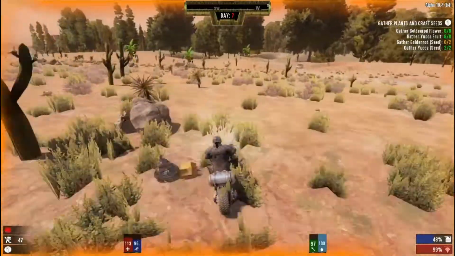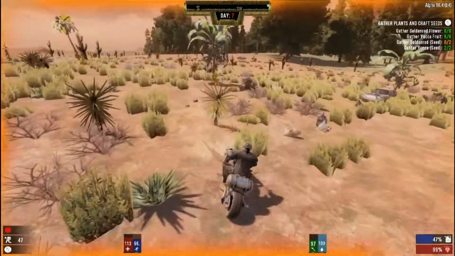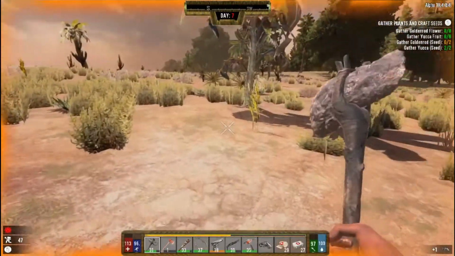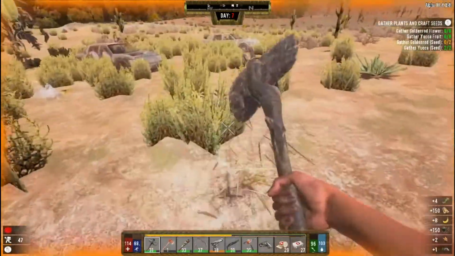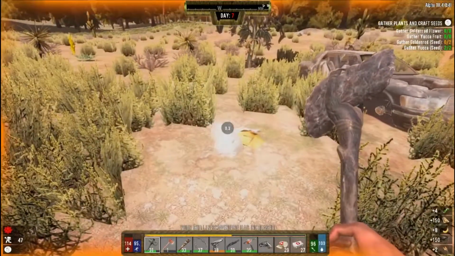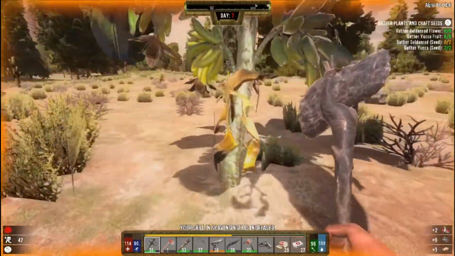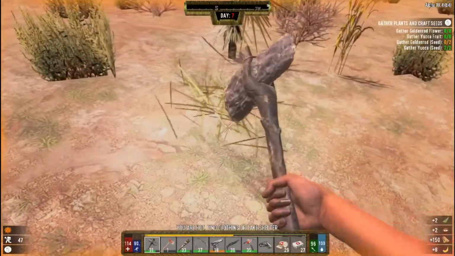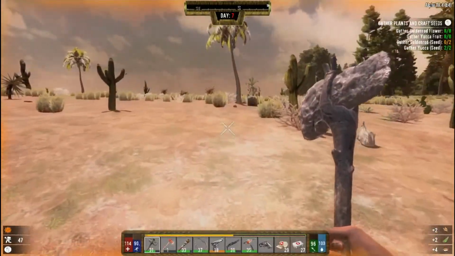Actually, there's a couple more trees over here. Did we get these banana trees? Doesn't look like we got the banana trees. While we're here, might as well. Yeah, here we go. Get ourselves out of the desert. Grab some more stuff on the way out. There's that coconut tree. I don't have a lot of coconuts, so we're going to grab these two coconut trees.